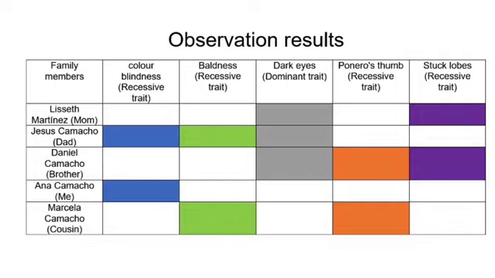For example, my brother, my father, and my mother have dominant traits, such as dark eyes, while my cousin and I have clear eyes. So I assume that the remaining traits, as I had previously said, stay with my parents, but they were not reflected in them. It was not until I was born that they were reflected. And in the same way, we can observe that my brother and my cousin have a recessive trait called hitchhiker's thumb, in which they can bend their thumb back.